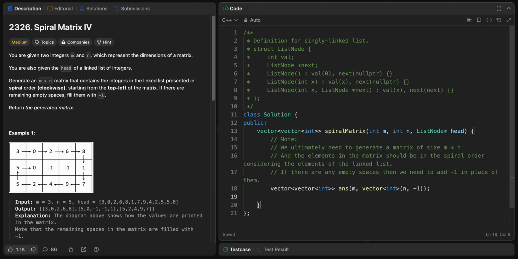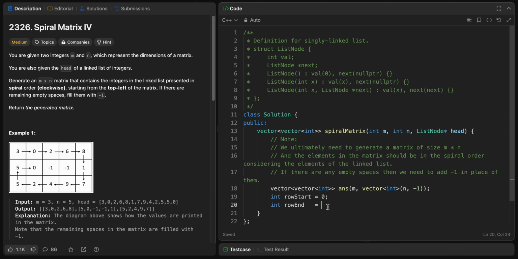Initially, I'll take four variables. One is row start, which would be 0, and row end, which would be m minus 1.